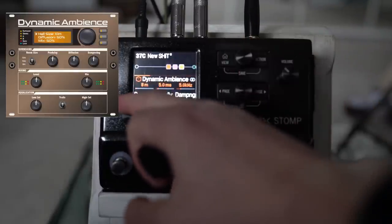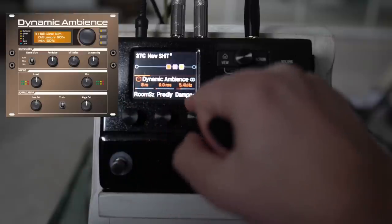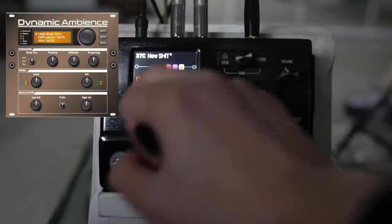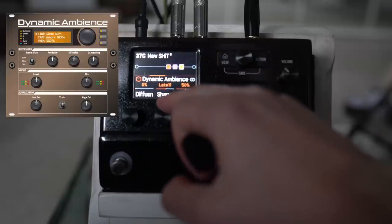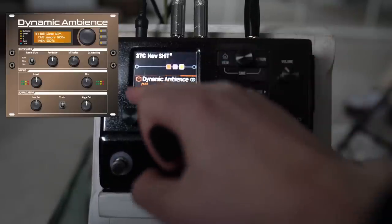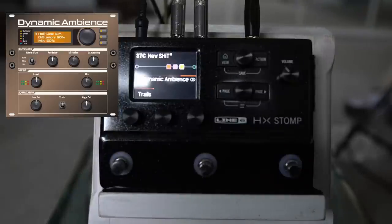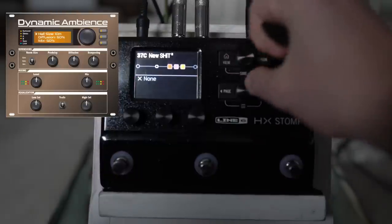Right, other things that we can do, we've got the new reverb, which is this dynamic ambience. So we've got room size 8 meter, 10 meter, 12, pre-delay, damping, diffusion. Let's turn that off. Mix, shape, late or early, all this stuff. I'll just do a whistle stop tour of this one. This is essentially like room sound. So that's nice.